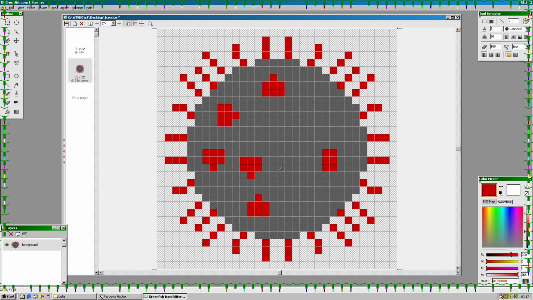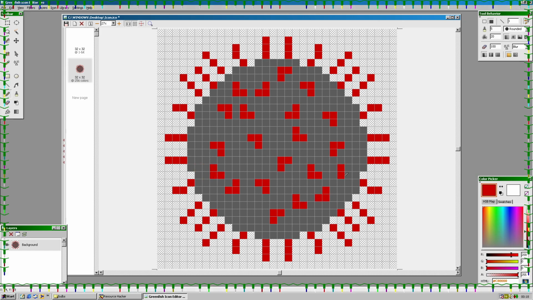Maybe it's too big. Let me reverse this and just simplify it. Okay, that could kind of fit.